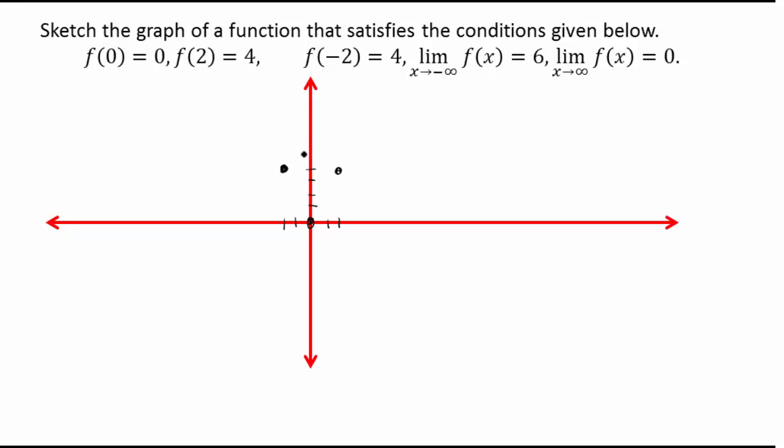So let's say 6. So let's create a horizontal line on the left half of the plane, and then it says that the limit as x approaches infinity, the limit of y is equal to 0. So in other words, it tapers off at the horizontal axis. So let me just write it out here. So what happens is that it approaches 6 this way, and it approaches y = 0 on the other side.